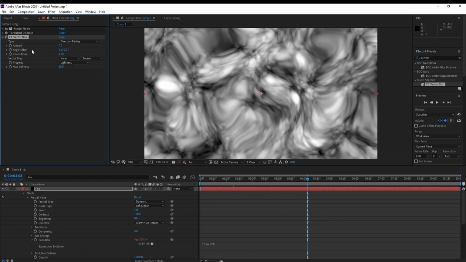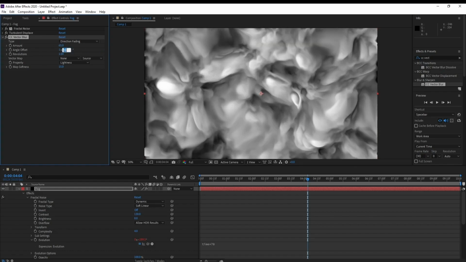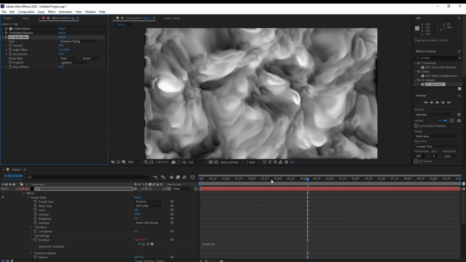Also amount I'll increase it to 65 and I'll go to angle offset and I'll increase it to 120 like this. Okay, and see.